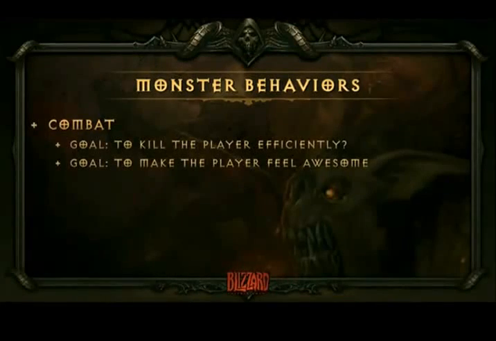So what's the goal of a combat AI? Is it to kill the monster efficiently? It seems kind of obvious, but turns out it isn't for us. Really, our goal is to make the player feel awesome. And it seems kind of weird, so let me show you an example of this.